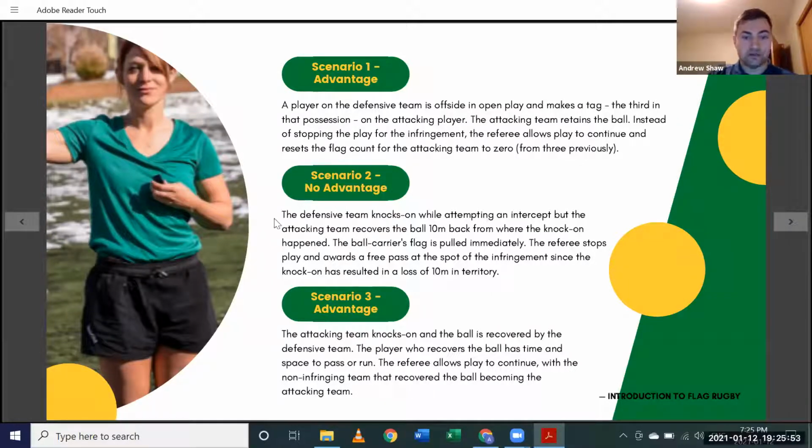In scenario 2 here, we have the defensive team knocking on while attempting to intercept a pass, but the attacking team recovers the ball 10 meters back. So possession hasn't changed hands. The ball carrier's flag is pulled immediately. So I picked up that ball, and somebody's pulled my flag before I've been able to move.